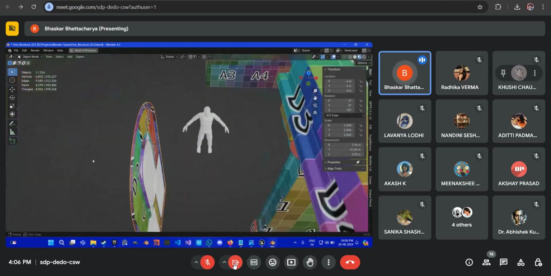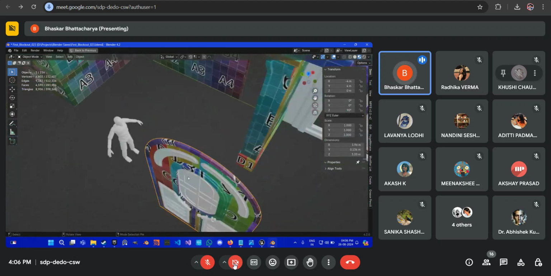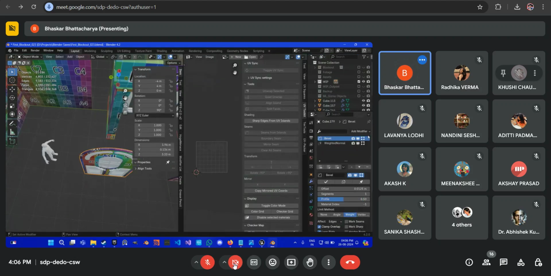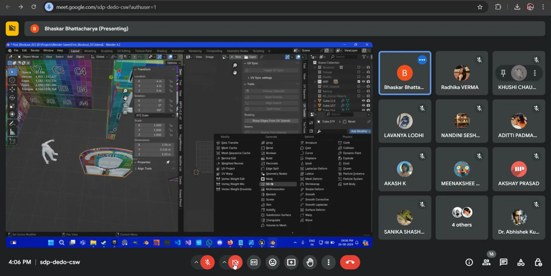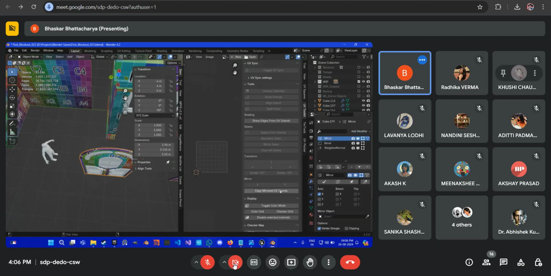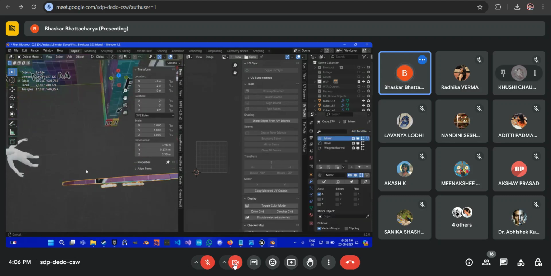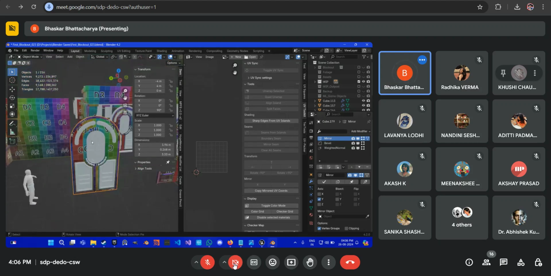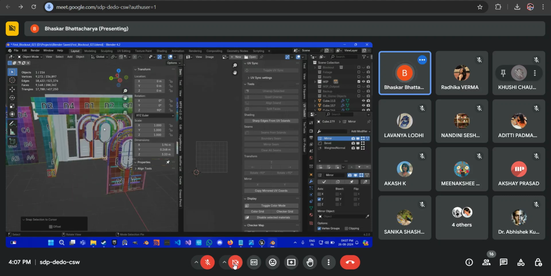And one thing that I did was I have deleted the back faces, so I'm going to add a mirror to this, and make it mirror on the y-axis. Okay, and then I'm going to export this.